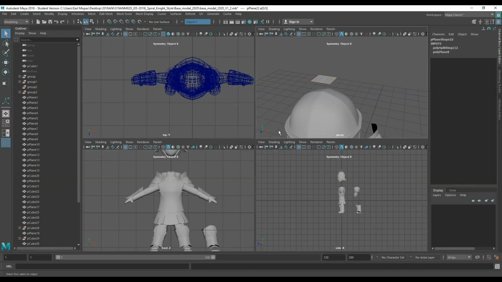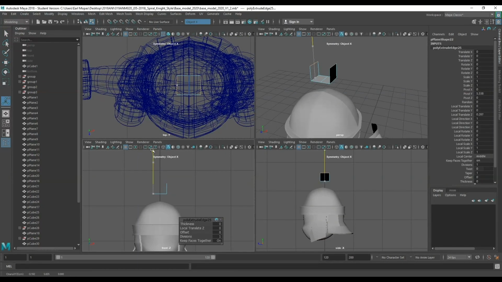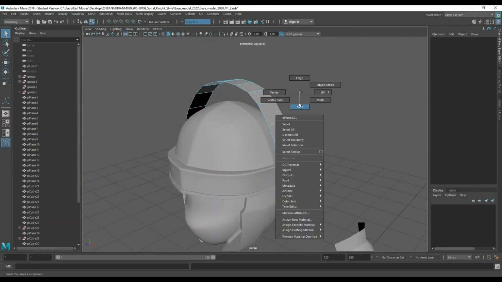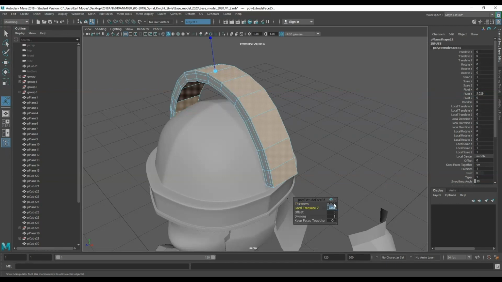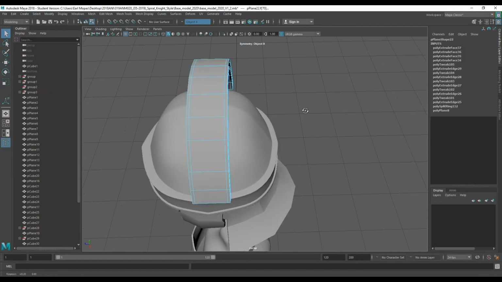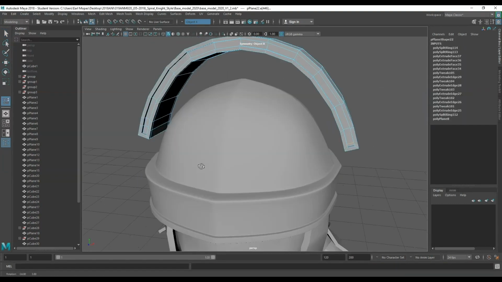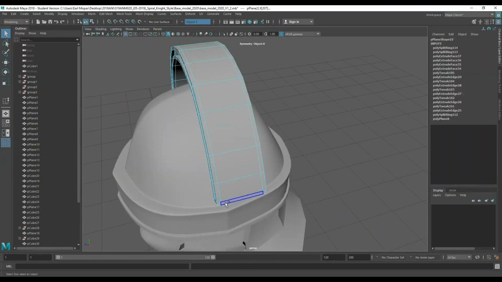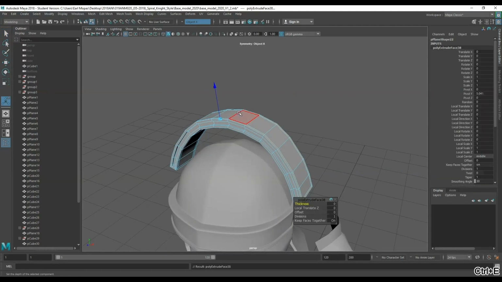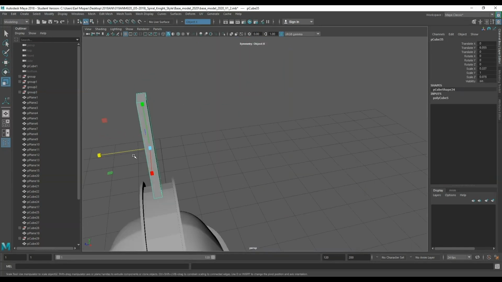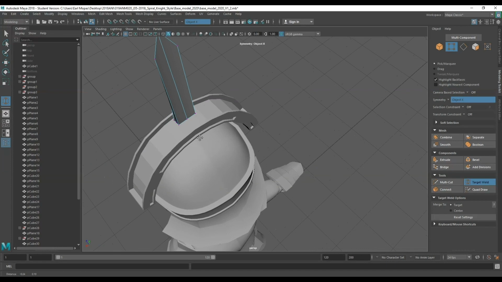And then the final piece is going to be the plume that goes at the top, which is what you see me making here. So I take a flat plane, and then in top view, I model a hemisphere shape, and then extrude it to give it some thickness. I extrude it again so that I can add trim along the front. So I'm just selecting the front faces, but not the faces in the center, and extruding that forward so that it gives it a bit of a trim feel. And then I'm doing the same thing at the top. I'm going to extrude up here so that it looks like more trim, basically a lot of trim in this plume, and then scaling it down.